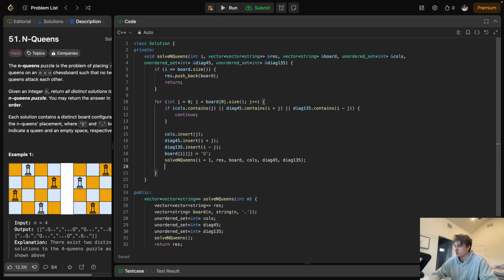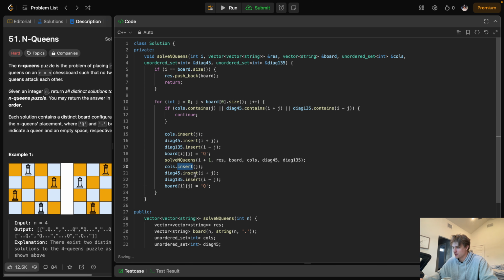Okay, and then there's backtracking too, right? So we've got to backtrack the queen that we just added, so that we can try to add a queen in the next available spot for this row. So we're basically going to have to do the inverse of this, right?